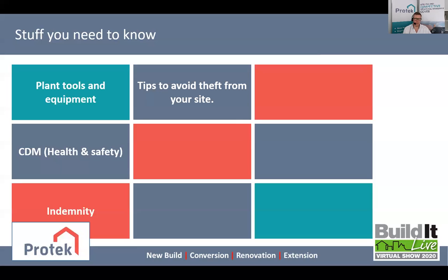and take the lot. If you're having stuff delivered, make sure you've kept a note of who's delivered it. Get some ID from them so you know who they are. It's all very well them getting your name and signing the little box, but find out who they are, write it down. They now know that you know who they are, and they're less likely to tip somebody off. Quite often inadvertently, they'll just say, oh, I delivered a lovely new kitchen to that place down the road there. That's all it takes. Stuff is miraculously nicked very shortly after being delivered. So bear that in mind.